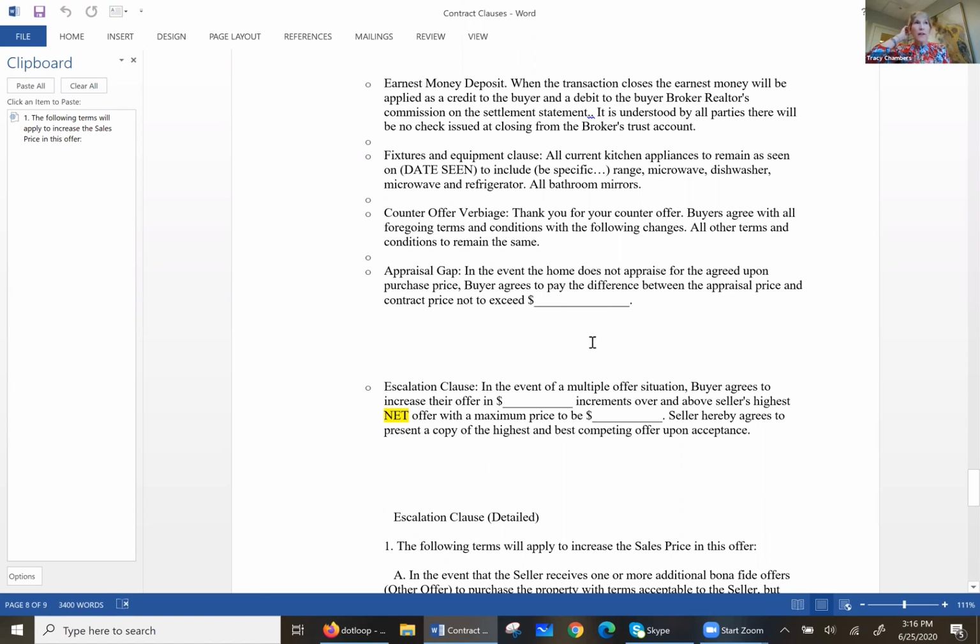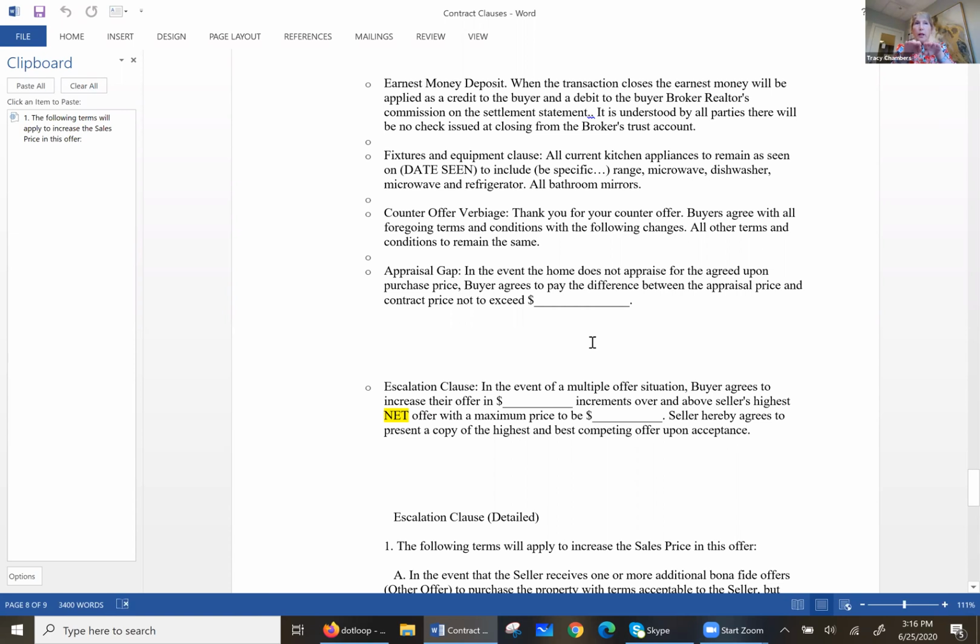if I'm paying a lot for the house, say I think the house is worth $200,000, but I've got an offer for $215,000. So in order to get the house, I could say, well, I'm going to offer you $230,000. Well, I know as a buyer, it's not going to appraise for $230,000. So if you're a smart seller, you're not going to take the $230,000 because it's not going to appraise.